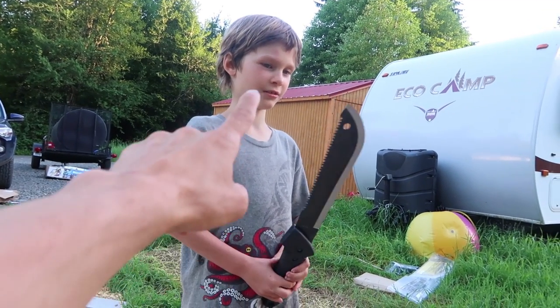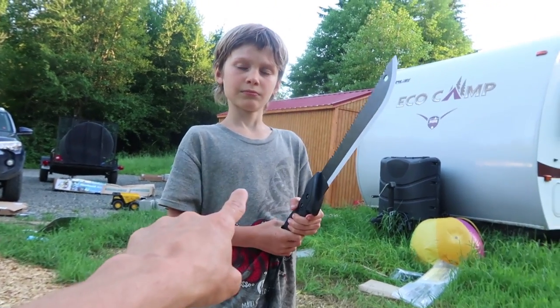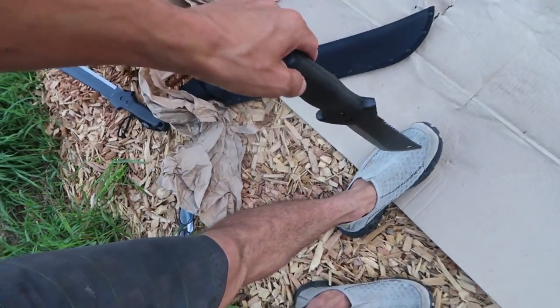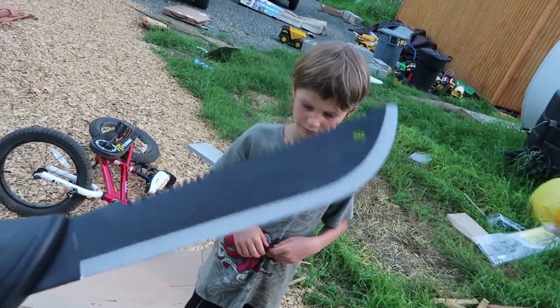Right. So Axel, there's a couple rules with this machete. First of all, you never ever take it out without asking Daddy or Mommy, okay? Second rule, you must have shoes on. You guys, a blade can be very dangerous, especially a heavy one like a machete. Even a big knife can be dangerous if you don't have shoes on, because if you drop it on your feet like this, it can hurt, and we really need boots on. So let's go get our boots on, okay? And then we can use the machetes, all right? Come on, let's go get them.